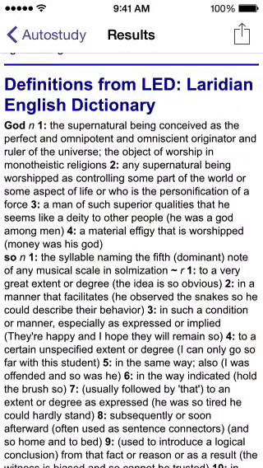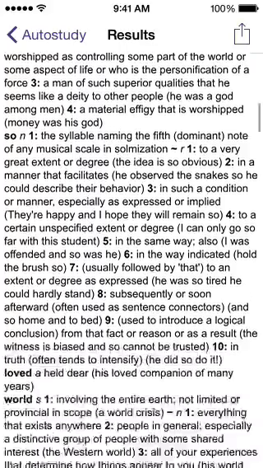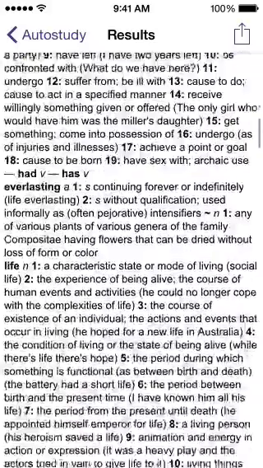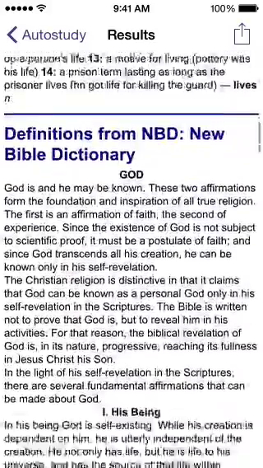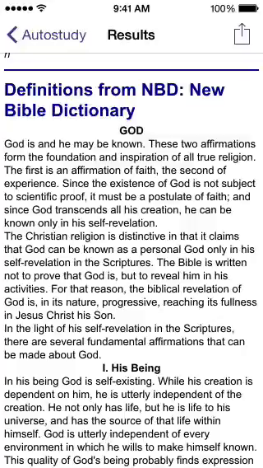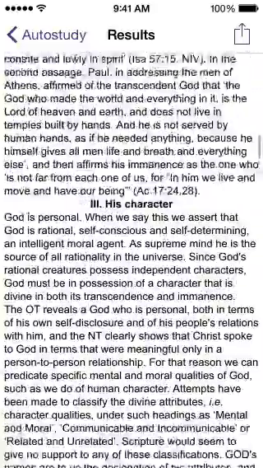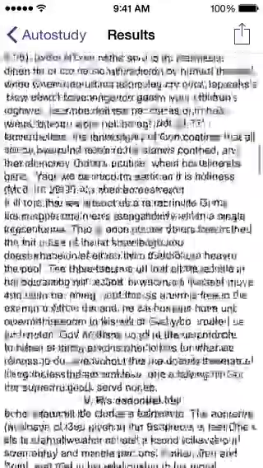All right, we get through that, and it picks up definitions from English dictionaries. So this is every word in the verse defined in English. And then we get definitions from the New Bible Dictionary, which obviously is going to have a huge article on God, since he is mentioned in this verse.